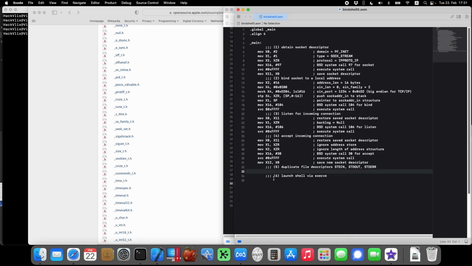Can we implement this? Here we have to be a bit clever about the order. First, we move the system call number into the x16 register. So we do this once in the beginning, and then we call it 3 times. x1, the second argument, is the number that will be given to the duplicated file descriptor or socket descriptor. We begin with standard error number 2, and then we count down.